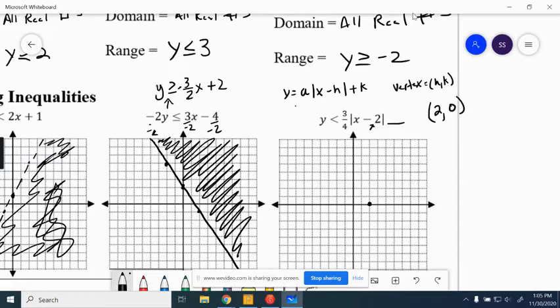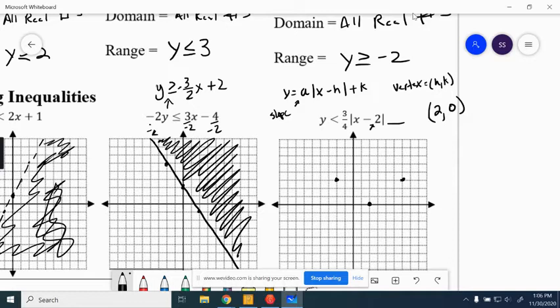And now our a value is our slope. And so we're going to be going up 3 over 4. 1, 2, 3 over 1, 2, 3, 4. That's right there. Oops, I got ahead of myself. I started drawing it in. Over 4, there we go. And let's also go in the opposite direction as well, because we know all absolute value graphs will look like a V. So we're going to go 4 in the opposite direction. 1, 2, 3, 4.